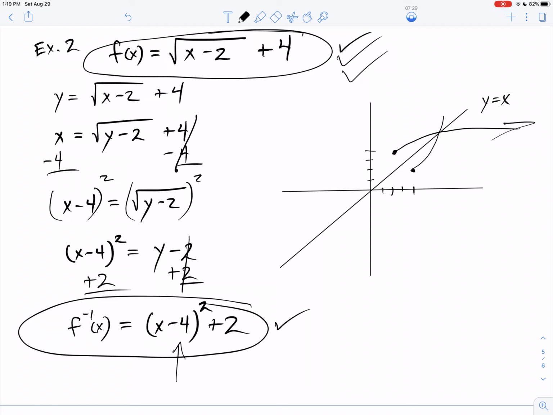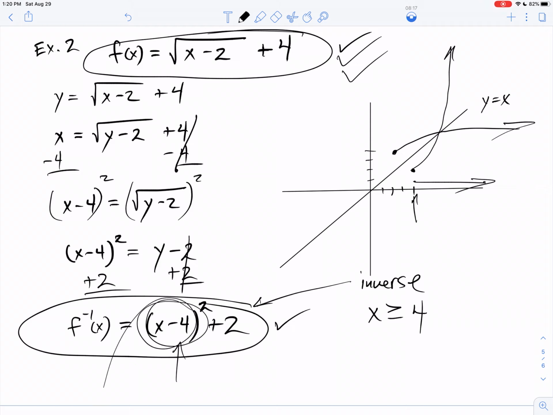But if I do this, and then I do the other side, whoop, that was really wobbly. Hang on, I'm going to undo that. If I were to sketch in the other side, even if I sketched it pretty, it ruins the look. Well, you don't want your little brother bugging you when you're hanging with your cool friends. So what do you do? You restrict. You say, this is a fine inverse. This guy right here is a beautiful inverse. The only problem is I only want to see from here over. I only want to see that much of that graph. So I would say x greater than or equal to 4. Why 4? Because that's where it is on the number line, and that's what it is when you set it equal to 0.